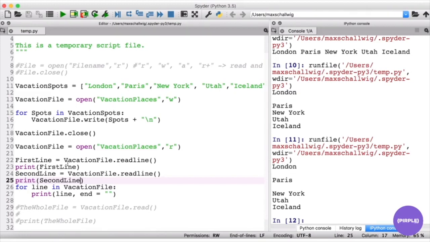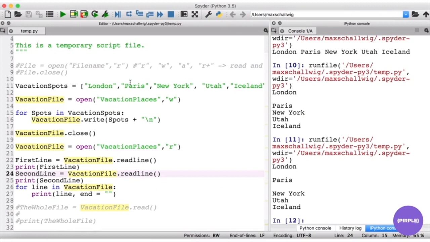So here we have London, which comes from, we read the first line in the vacation file, and then we print it out. And so we print London, and then we also get the extra new line from the print. And then now our pointer is pointing to the beginning of the second line. And when we read line, we now don't read the first line, but we read the line that our pointer is pointing to. And so in this case, we read the second line. And so we save the second line in here.